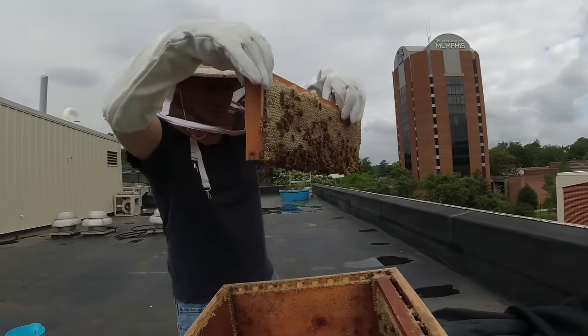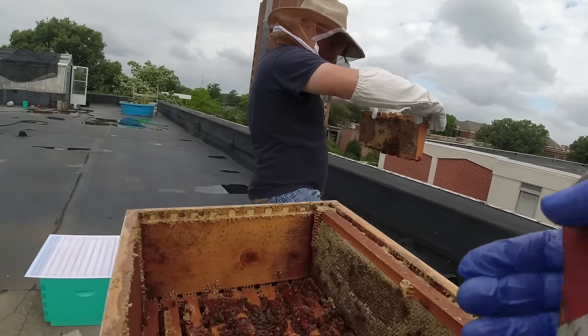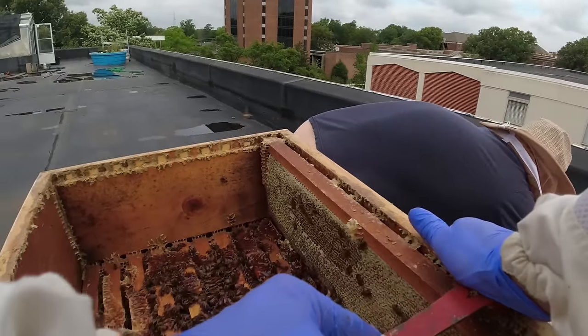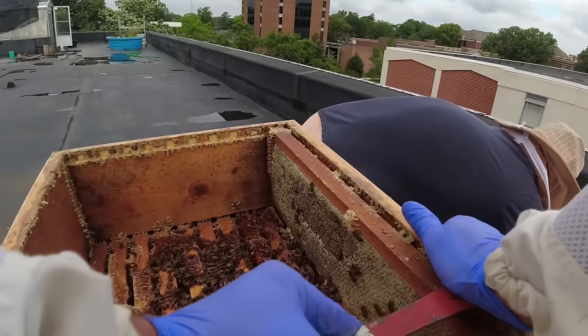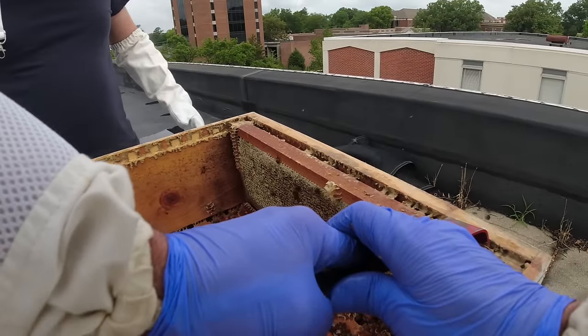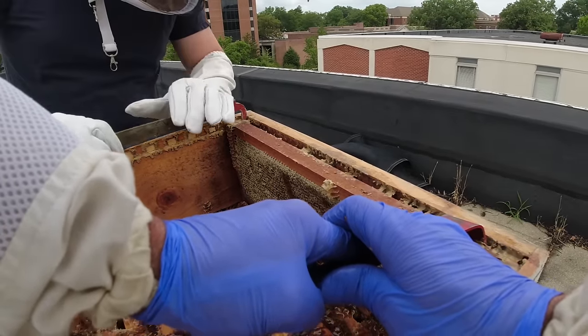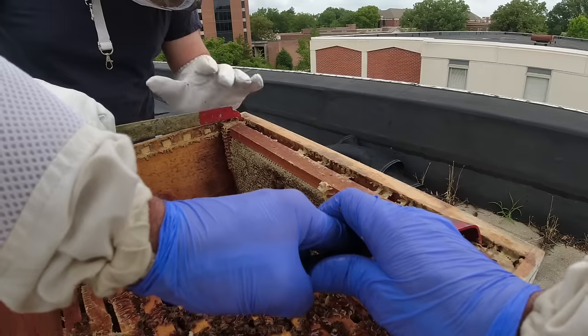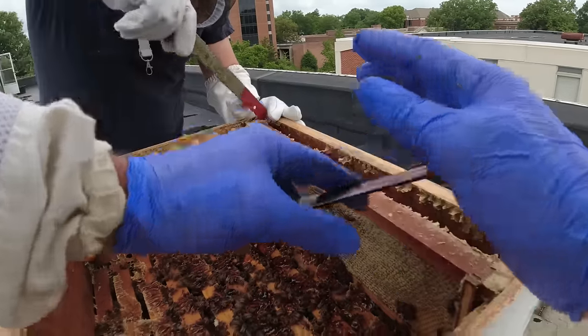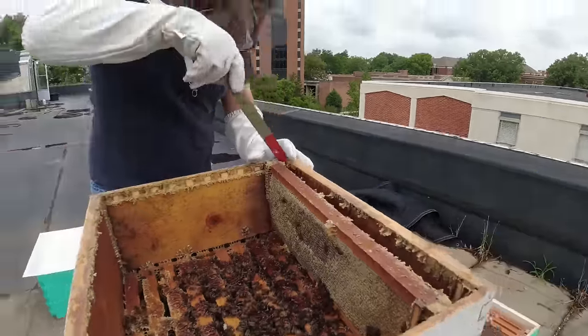Yeah, man. That is so cool. Looking good. Same thing here. They drew that one out so fat that it... Oof, there's a lot of propolis. Just be careful on the prying or cutting. I got that one. That side? Yeah. Perfect. Should be good.